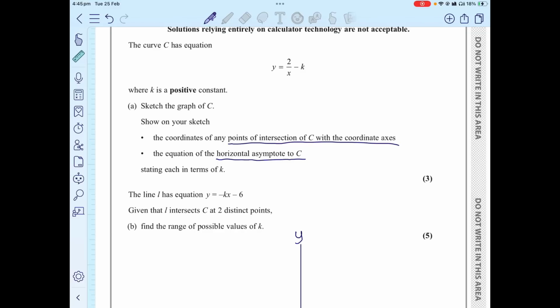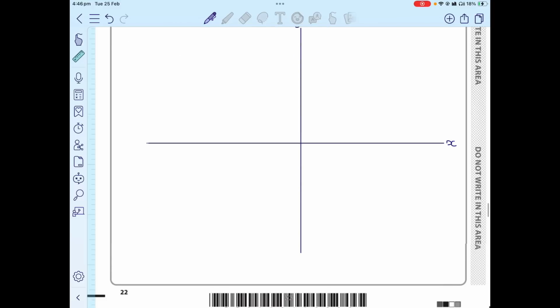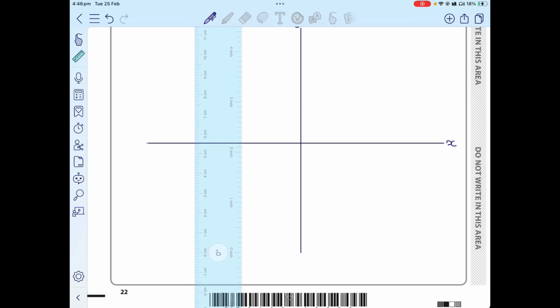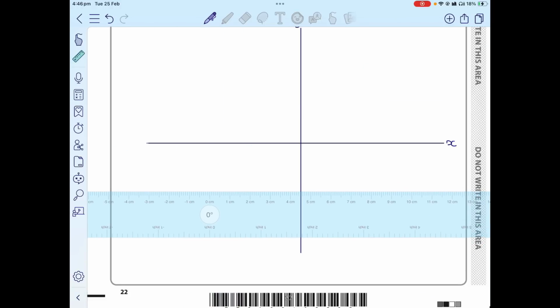So as I can see, as the x value increases, the y value comes closer and closer to negative 5, which is basically negative k here. So I can assume that there will be an asymptote, and they've already said that there's a horizontal asymptote whose equation you have to write. So I draw an asymptote here with a dashed line. Then for my graph, if I take a very small value of x, such as 2 over 1 minus 5, it's negative 3, all right? But when I go to a very large value, such as 999, it comes closer to negative 4.998.